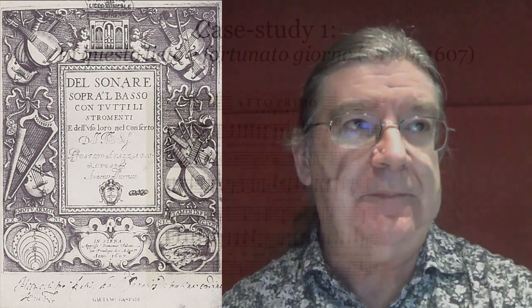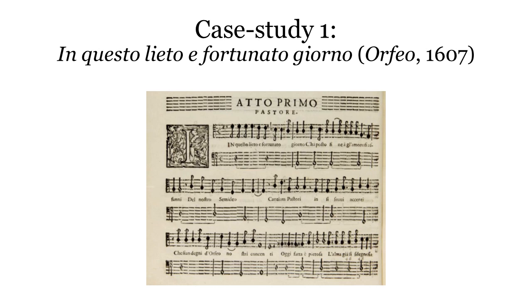And actually one of the best continuo treatises is from the same year, 1607, as the performance of Orfeo. That treatise is Agazzari's Sopra il Basso, how to play on a bass line. So when we see a single note here in the bass, you should imagine an organ sustaining a D minor harmony and a theorbo playing an arpeggio and repeating that arpeggio in the middle of the bar where the note is tied over. And the notation strongly suggests that the theorbo would repeat certain notes more often in bar 2.